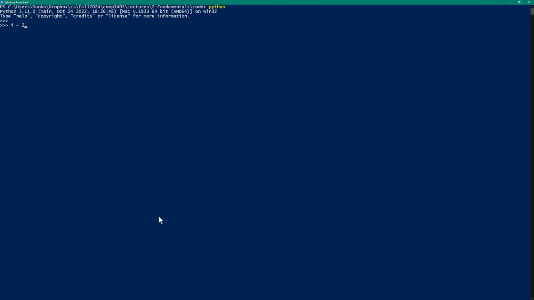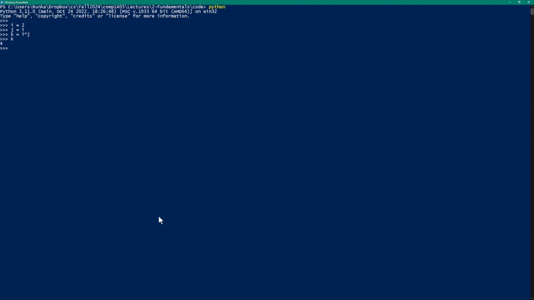So examples, we can say i equals 2, the value there is 2. I can say j equals i, the value there is the value of i, which in this case is also 2. I can say k equals i times j. The value there is the result of i times j, 2 times 2 in this case, so 4. So we ask, what is the value of k? It has the value 4.